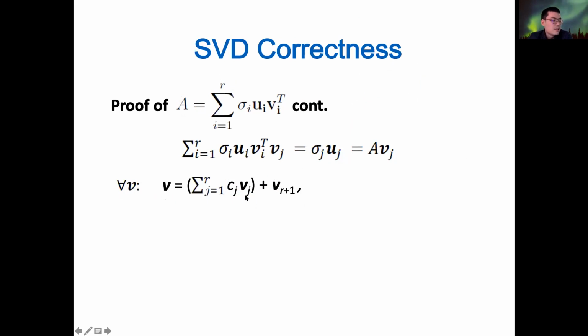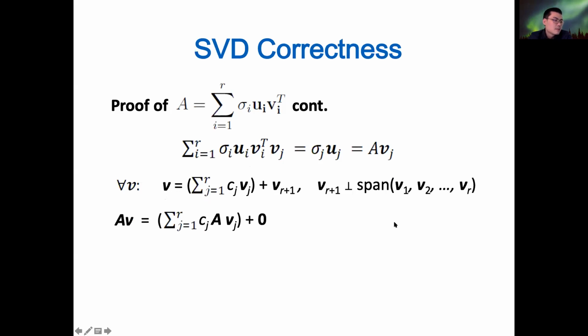Now this V is an arbitrary V. You can always tune the cj in different ways, and then leave the rest of the component on the last one. Here we require this component to be outside, otherwise some component can be put in. I just tune cj to make sure this happens. Now let's look at this. We want to show that A V, for any V, is equal to this thing. So let's see how to prove it. Now A V, but V is this thing. You put this thing here, and you will get this thing. So how do you see this?